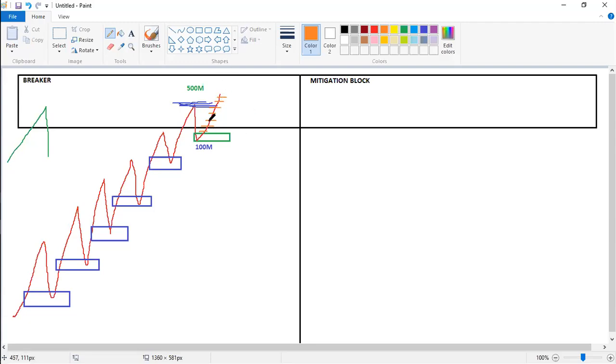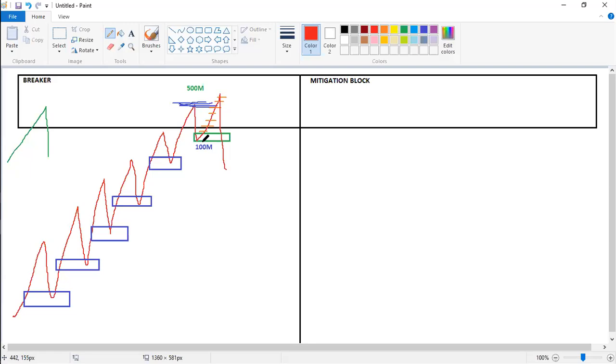That's the second part. Now, once the institutions have taken all those highs and they now have the money, what they'll do is break market structure, which is our type 1, break market structure. So now everyone who was buying earlier is now trapped. They have trapped everyone up here, meaning all these guys are now in loss. So they took money twice: the stop losses and these buyers.